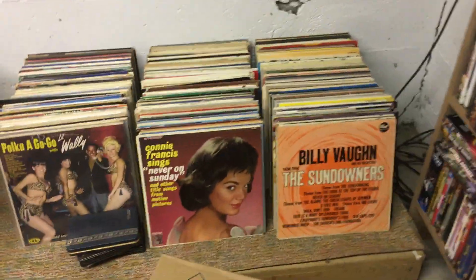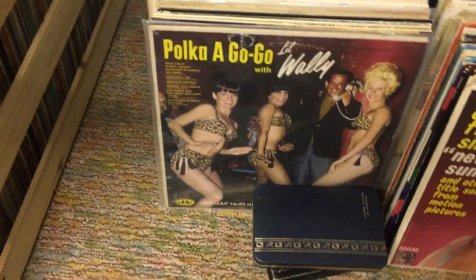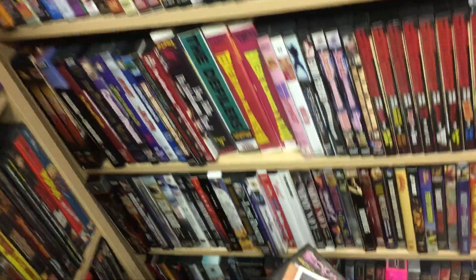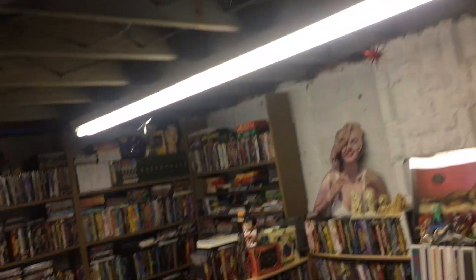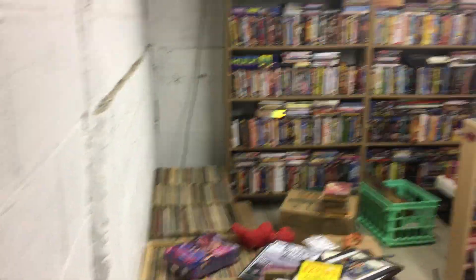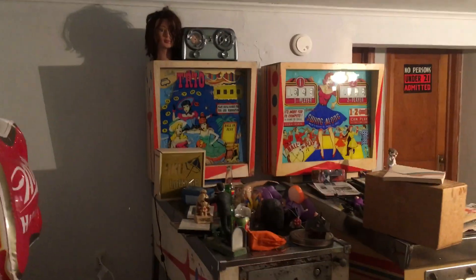I've got to get back upstairs because the battery's getting low. There's Poco Gogo by Wally — Wally from Leave It to Beaver. I'm just kidding. Here's a photograph of my father getting ready to jump out of a perfectly good airplane. When there's a real bad thunderstorm, a little rivulet of water comes down here, so I'm going to have to get a sump pump installed. Being from Texas, sump pumps are something I don't really know about.